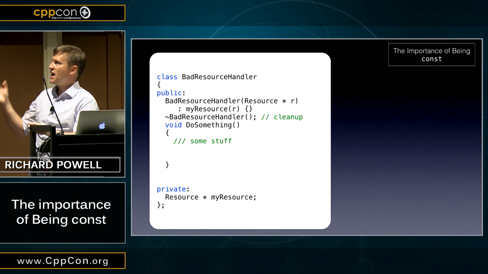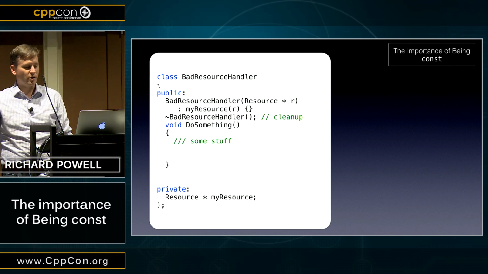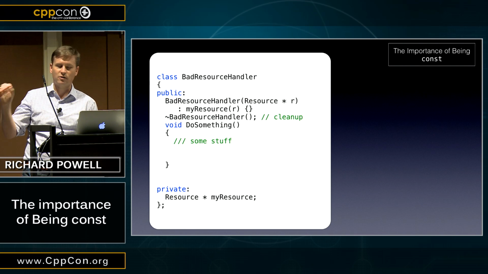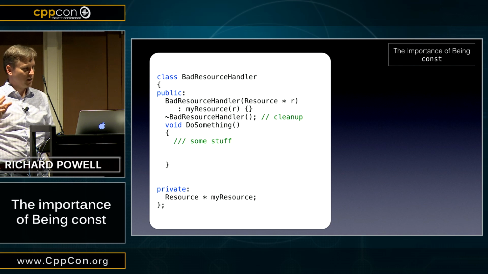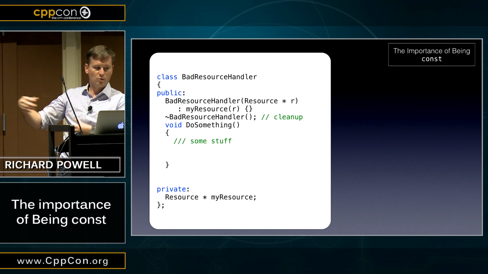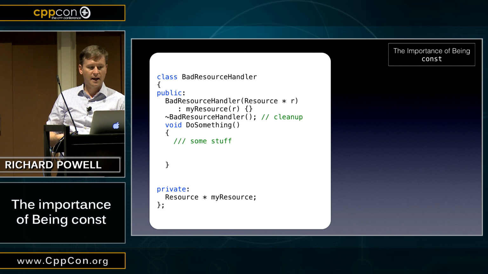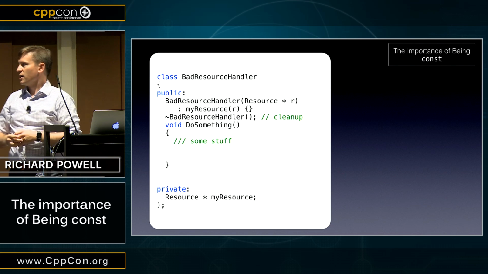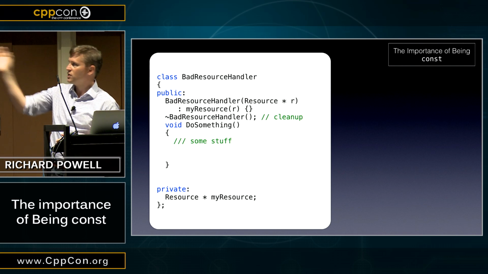If I wrote a bad resource handler here, just don't write a resource handler. If you do write a resource handler, don't call it bad resource handler. But this is a bad resource handler. I'm going to take in a resource pointer or whatever it would be as my R, and I'm going to clean it up when my object gets destructed. And I have a function that does something.